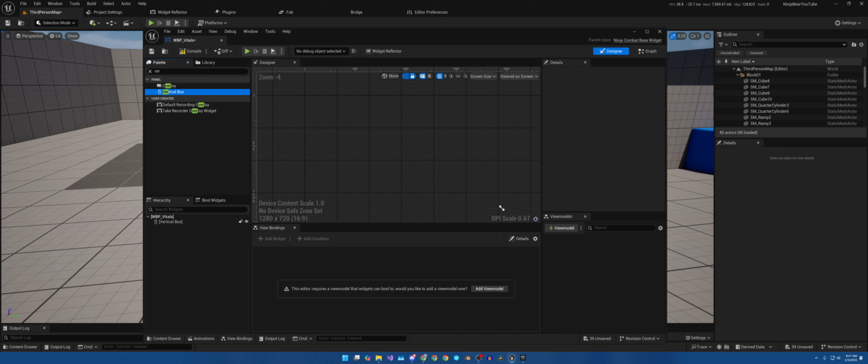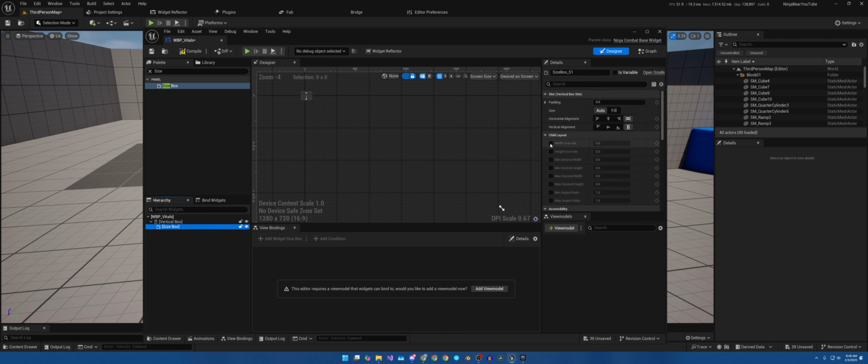Now, next thing that I'm going to do is a size box. I think that is for all of them. No, it is not. Perfect. Size box. Going to drag that onto the vertical box. And we're going to select it. And I'm going to override the width and height. You don't have to do this part. You can have child widgets do it for you. But because we're not creating a child widget to go into this widget, I'm going to override them here. I'm going to override it to 500 and then 25.